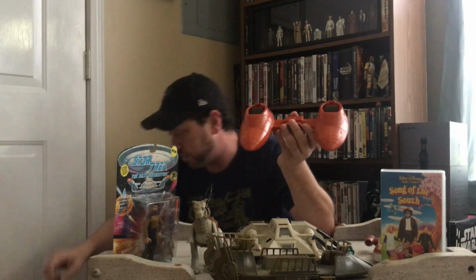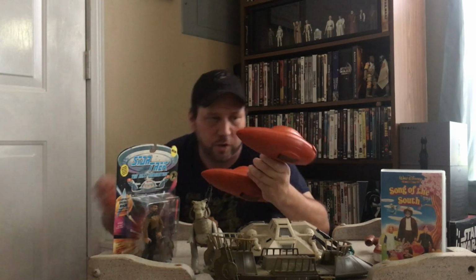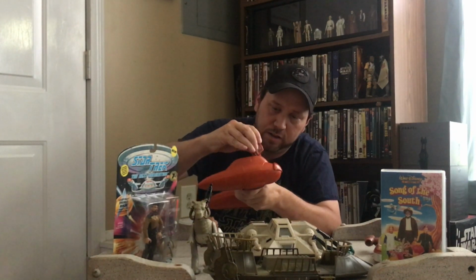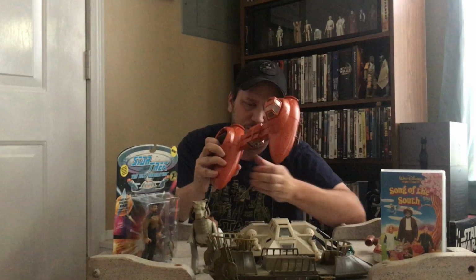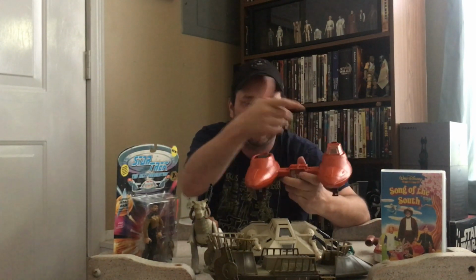We got everybody's favorite pair of shoes. This is, of course, you know what this is. This is vintage era Cloud Car. The Cloud Car, kind of a boring toy. It really should have come with a figure because you have to have two of the same figure. And the Cloud Car pilot is one of the most boring figures ever. So you have to buy two of them to get them sitting there. Of course, I'm missing the canopy, but I got the stickers and everything else is looking good.